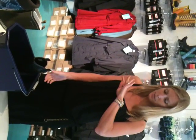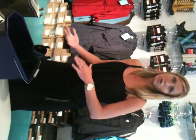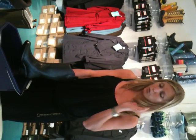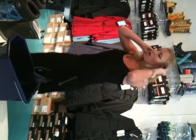So what we suggest is, if you find that your boot feels leaky, make sure that they're dry first before you do this test, and that way you'll know if you do immerse them in water whether or not they are actually leaking. So definitely squiggle it around and give it a whirl, and if you do find that it's wet on the inside, we're more than happy to assist you under a warranty claim. So that's an unassuming possible leaky boot.